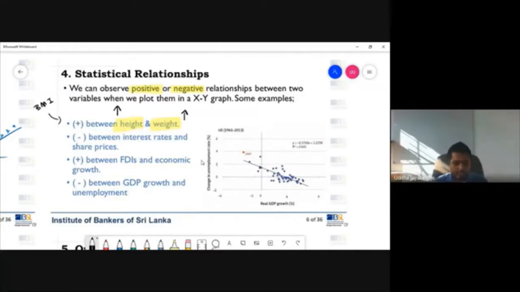Now, the Sri Lankan case may be one particular unique instance that we can explain under different variables and different circumstances. But in developed markets, if you really look into the economic cycles, students, you can understand that when the interest rates are higher, the share prices typically tend to be lower. And when the share prices are lower, interest rates tend to be typically higher. Why is that? The investors move money from one place to the other, one investment to the other investment.